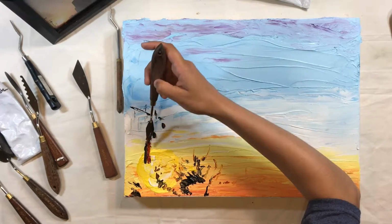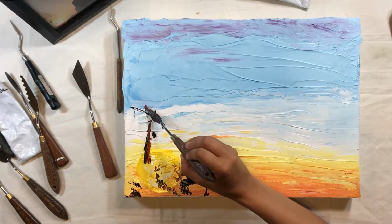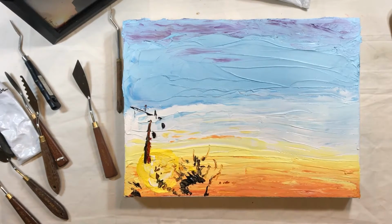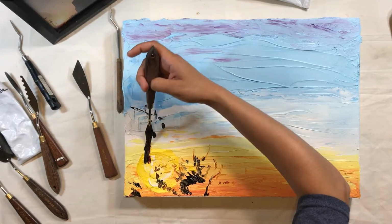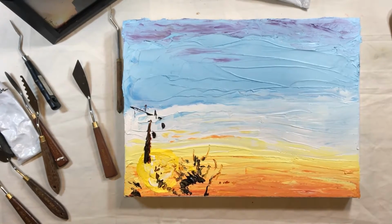Okay, maybe I added a lot of orange over there on the side. Doo-doo-doo. And I decided that was a little too strong on the orange, so I went back with some black.